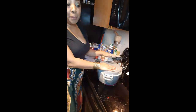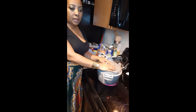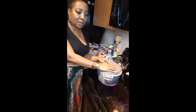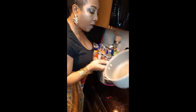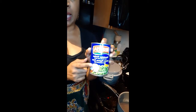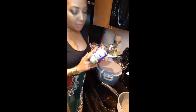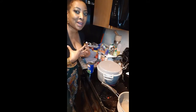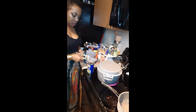Okay, so the pigeon peas and rice are gonna take quite some time because pigeon peas, they take quite a bit to cook. And if you don't cook them long enough, they can be really hard and tough, okay? So I've got one of my Tommy pots here. Nice little rice pot that I love. And you want to find you a can of green pigeon peas. Okay? This one is in coconut milk, which I love because it's going to really bring out that island flavor. Okay, so let's get this baby cracked open.